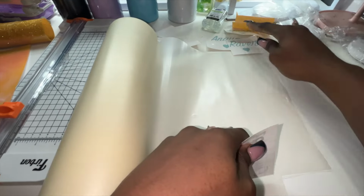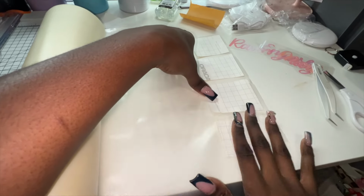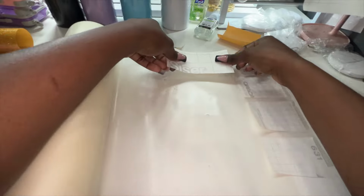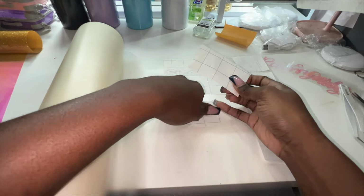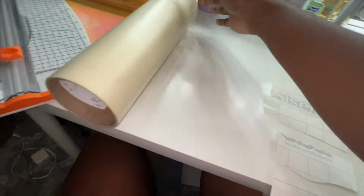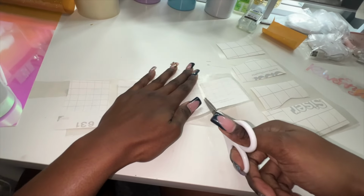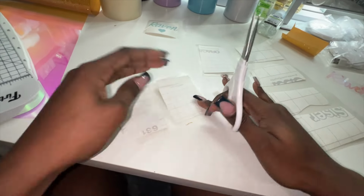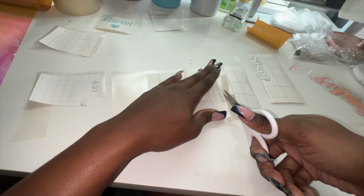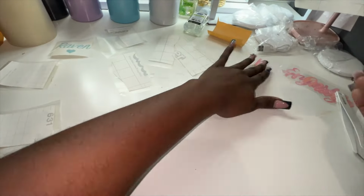So once I finish all my vinyls, this is not where the heat transfer vinyl goes. This is the transfer paper for the regular vinyl. I basically just unroll it a little bit and place all of them at once, and then I go in and cut it. For me, that's just easier. Everyone is different, but this is how I prefer to do it. So I got everything there, and I didn't need to do it for the holographic because I'm putting the white on top of the holographic. That's why you only see 8 instead of 12.